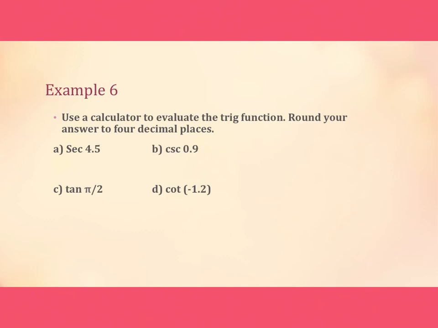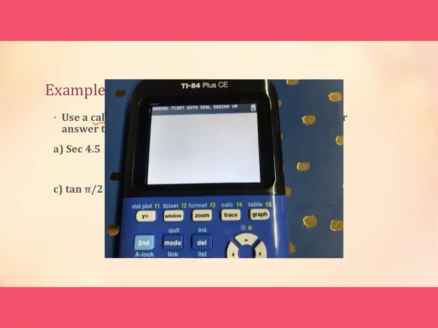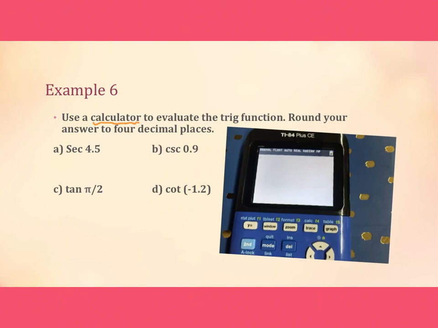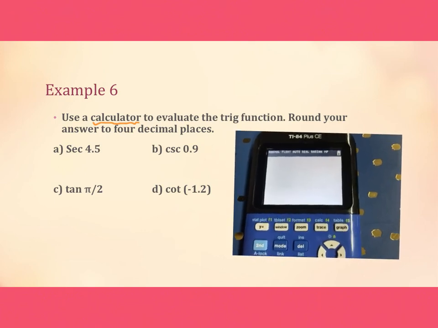For this last example, you're going to need a calculator. So I'll show you how to do it on both a scientific and a graphing calculator. The most important thing here is making sure that you're in the right mode. So you have to identify what kind of angle you're trying to find the trig function of first. Is it in radians or in degrees? Remember that degrees will have your actual degree symbol. So if it said sine of 32 degrees, it would actually have that little degree symbol, then you'd know it's degrees. None of these have that. So these are all in radians.